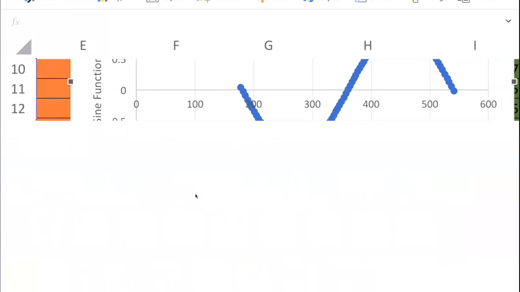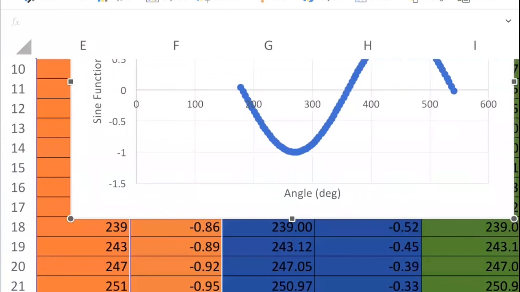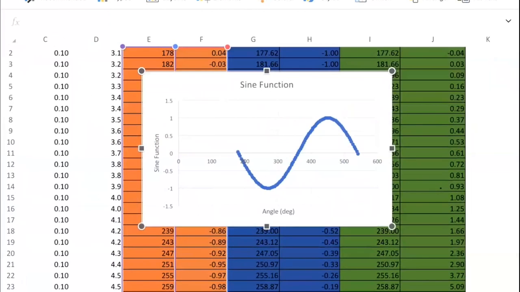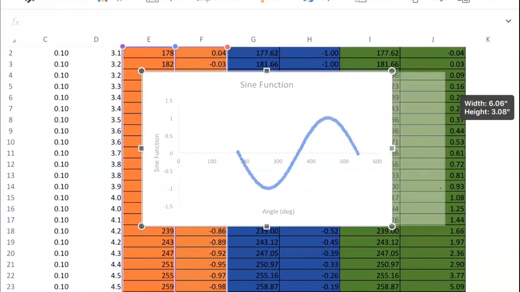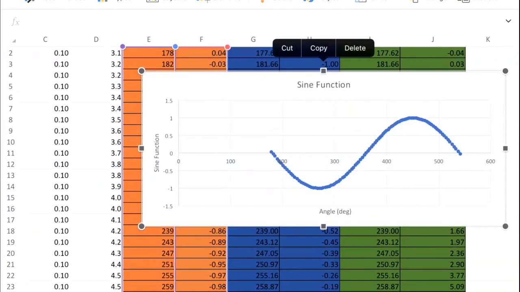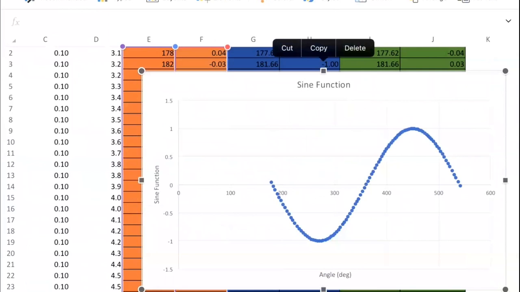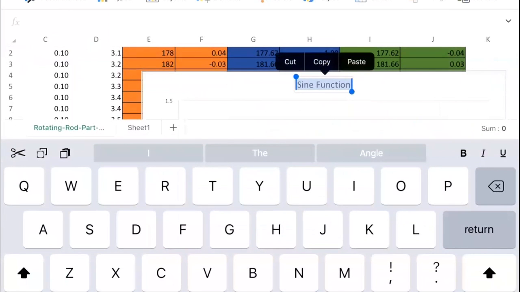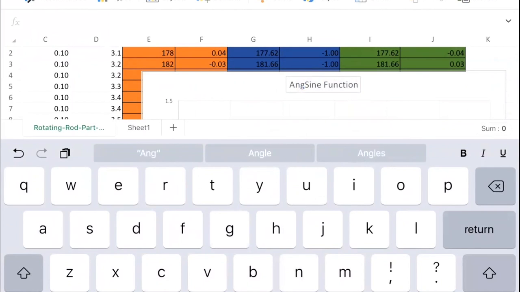So you see how this is kind of blanking out right here. I'm just going to go ahead and select on this plus sign at the bottom. And then I'm going to go back to that sheet, and then it straightens up. Okay. So you'll see that we have this nice graph here. All right. And I would go ahead and say at the top, the angle in degrees.